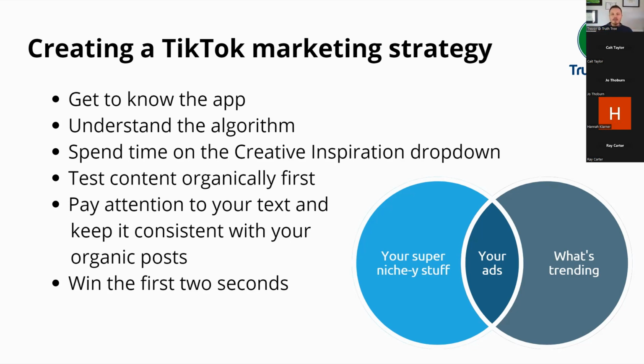Also, understanding the algorithm. Certainly, if you're going to advertise and spend money to be on TikTok, you want to understand what the algorithm is, not just with the organic piece of it, but just like with Facebook and Google Ads and anything in between, you've got to know how to target the right people at the right time. And you want that algorithm to show more of your ads, because the more ads they show that are viable and the more clicks, the more money that Facebook gets, the more money that Google gets. Same thing with TikTok. They're no different. The more times that they interact with your ad, that tells TikTok, okay, we want to show this ad to even more people.